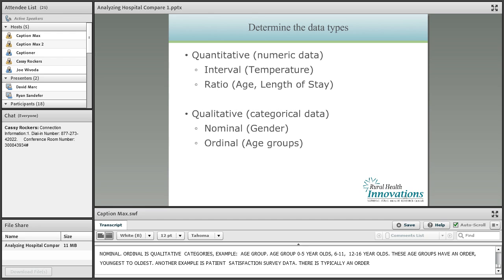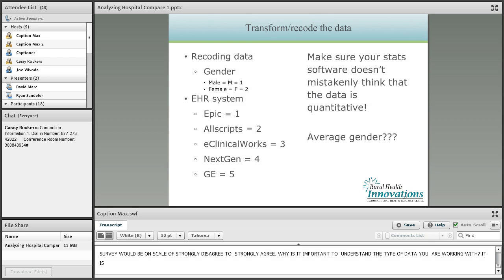You also need to prepare your data for analysis. This is the most time-intensive, as well as the most important step in the data analytics process. You need to ensure that the data is in a format that's really going to allow you to analyze it to make these informed decisions.